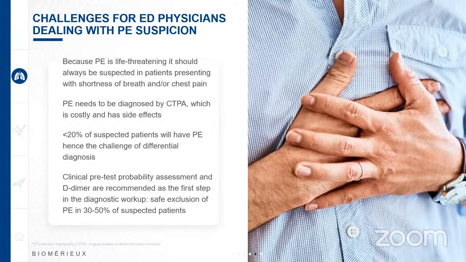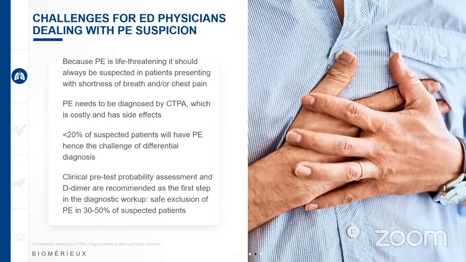So the physician or the clinician in casualty, their first thing is to suspect that maybe there's also a PE here, because it's life-threatening. If you don't suspect it and you don't treat it, then the patient will most likely die. Now, it needs to be diagnosed. Again, I talked about the gold standard. PE is usually diagnosed by the CTPA, which is the CT pulmonary angiogram. So it's basically a type of CT scan that is specific to the pulmonary circulation.